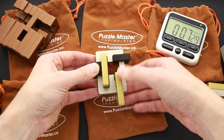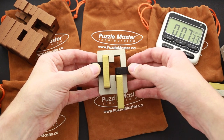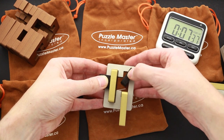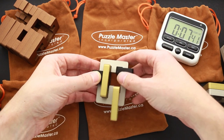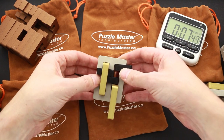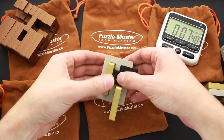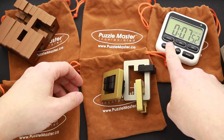Oh, and I didn't consider this option, since I can move this piece up, and that's going to be here, and now I have a lot of space even to rotate these parts. But again, rotation, let's try to find the way how to solve it without rotating any of the parts. So let's see. Oh, that's it.